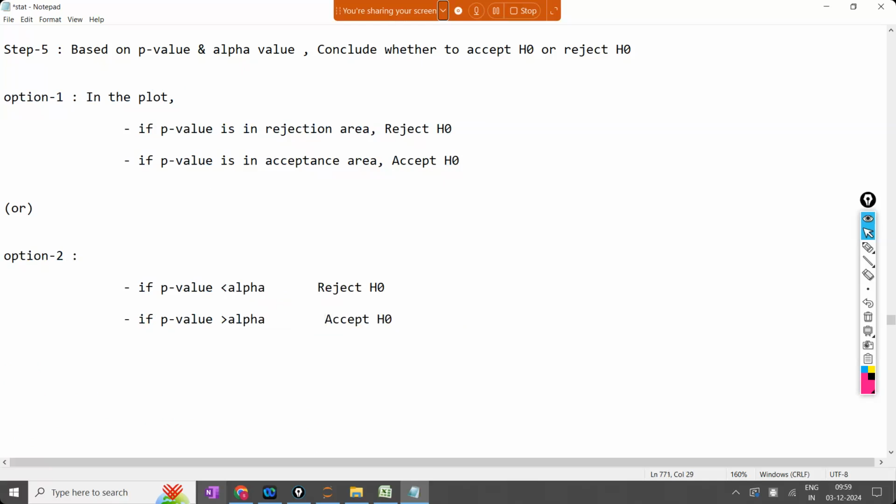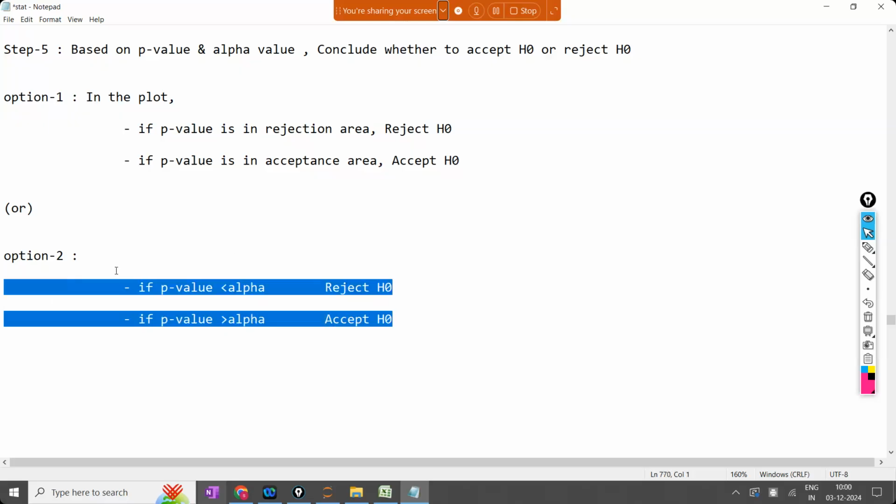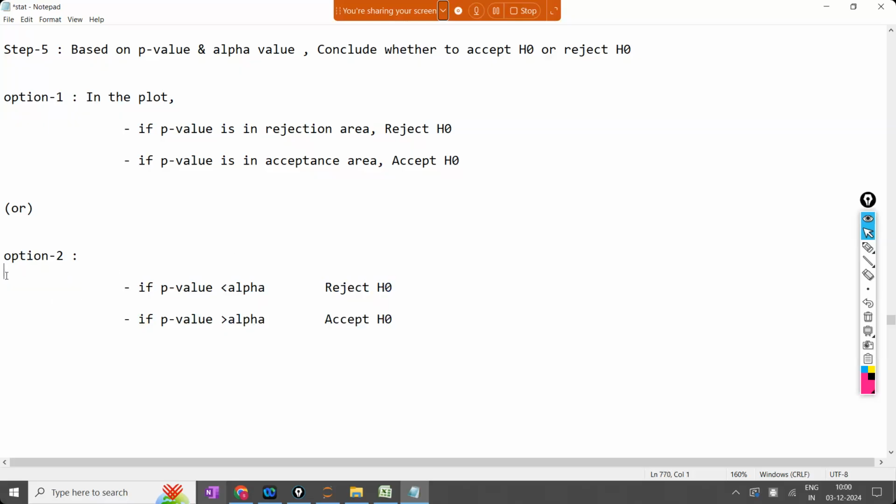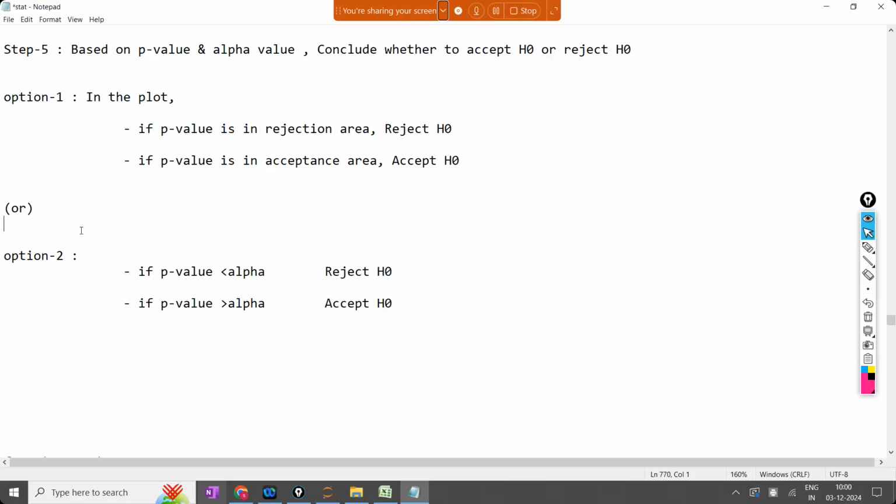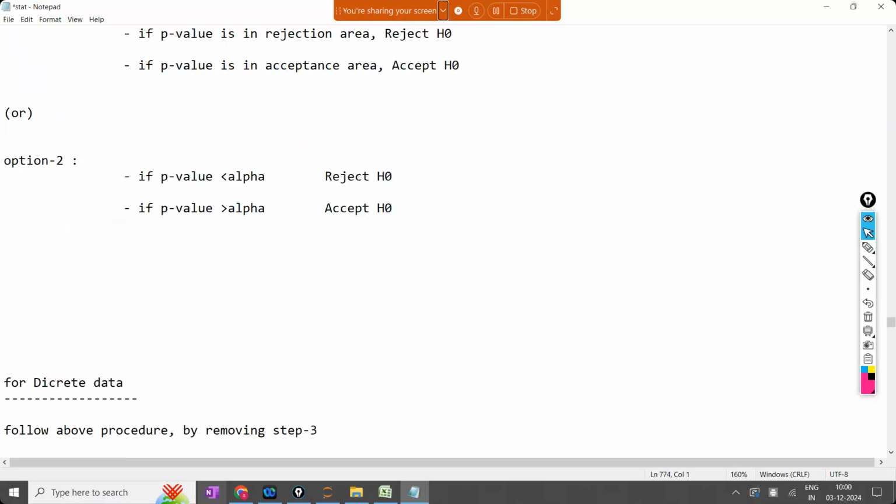In one sample test, sir, we have done it like this. Can we do it this way also? Yes, absolutely you can do. But while doing the second option in a one sample test, one point is important. Yesterday's class, we did 3 examples. First one is the Kinley water bottle example. Open that one and tell me what p-value you got.